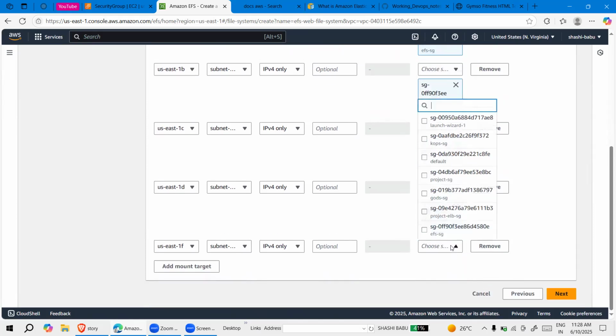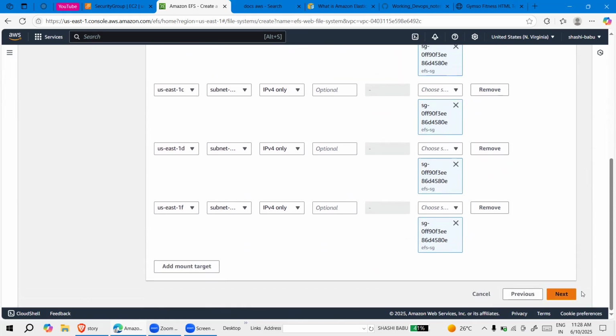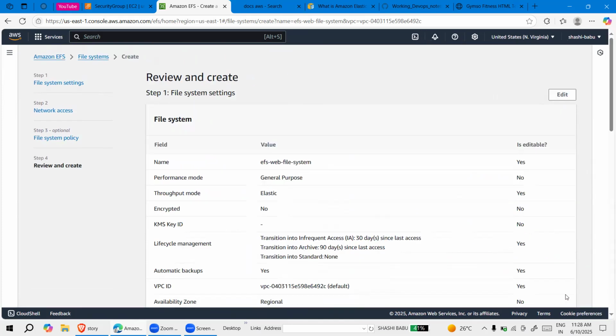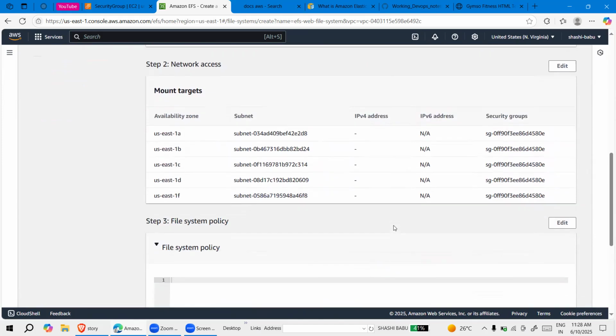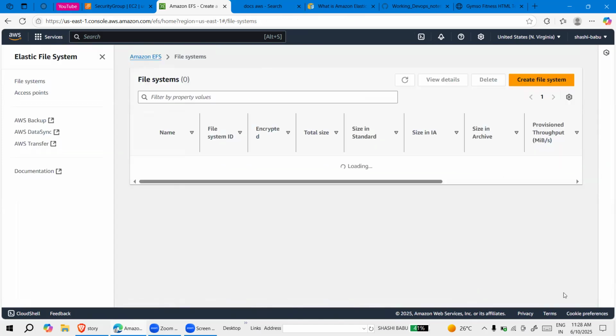EFS SG, EFS SG. Okay, nice. Next. I'm not going to add any policy. Okay, nice. Just click on create.